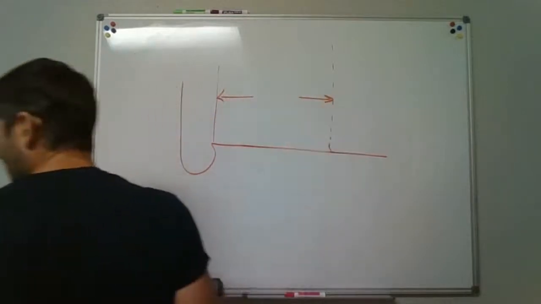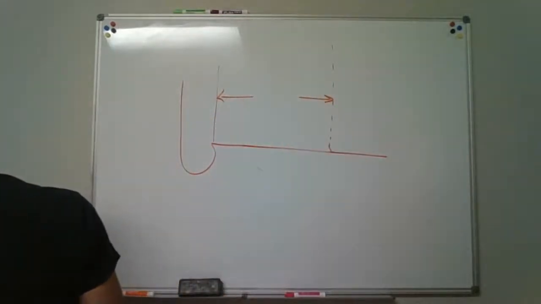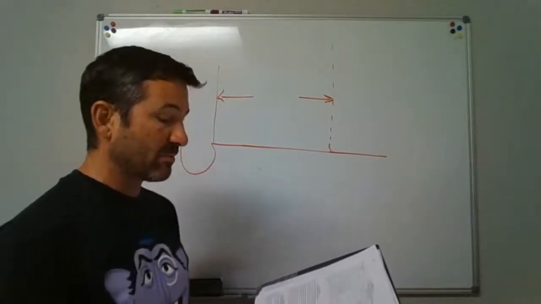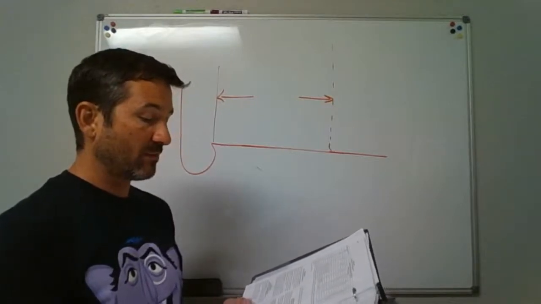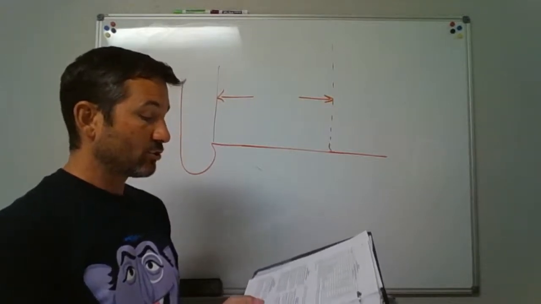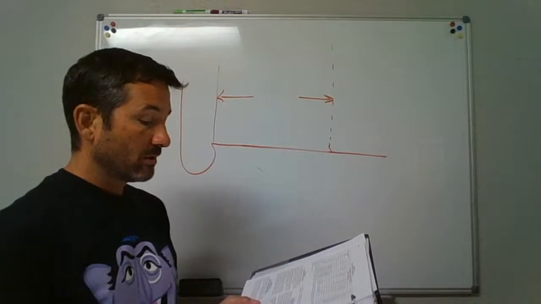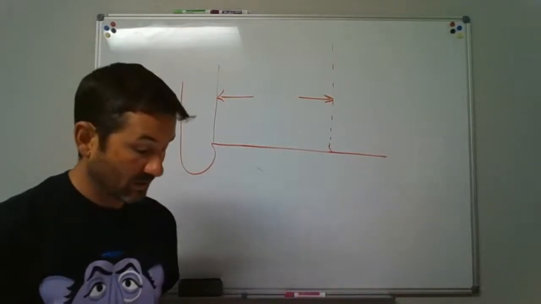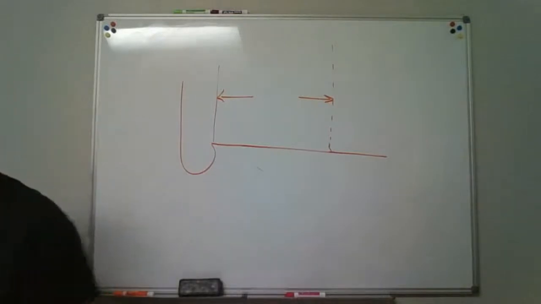Okay, trap to vent information. This chart, 909.1, gives you the maximum distance of the fixture trap from the vent. So if the size of the trap is 1.25 inches, the distance from the trap is 5 feet. Okay, and this is the maximum.